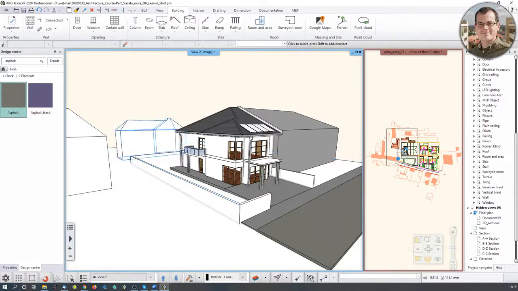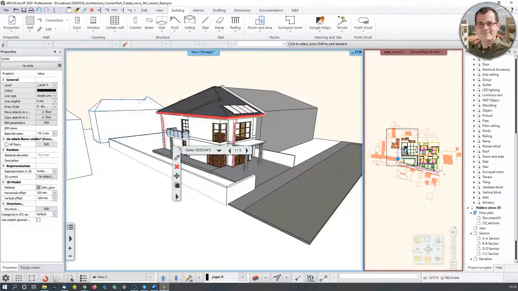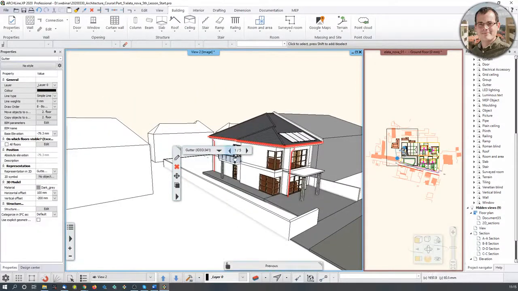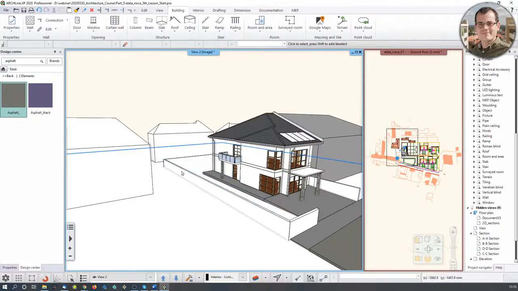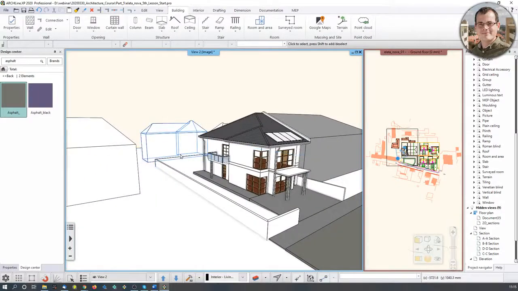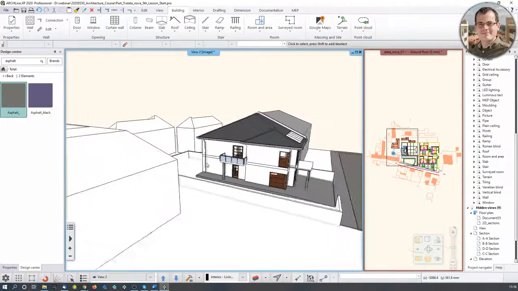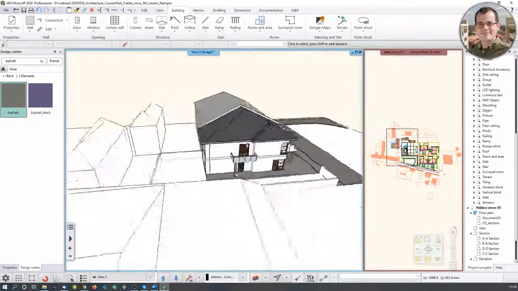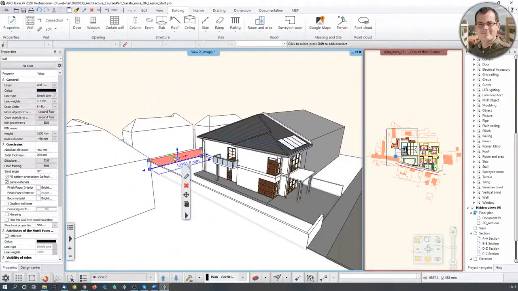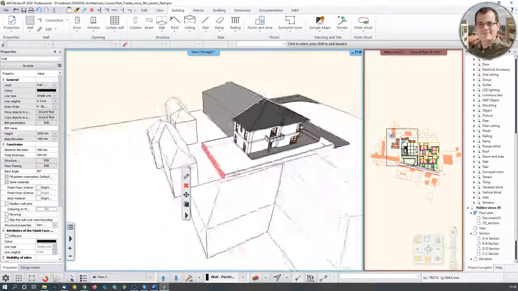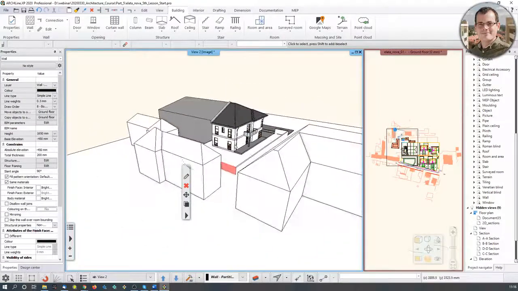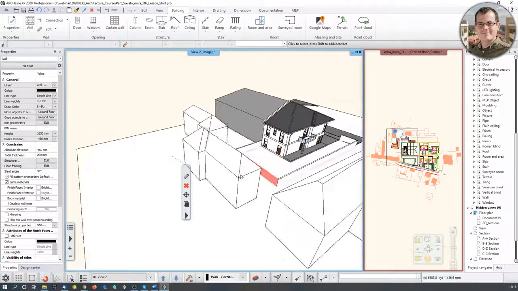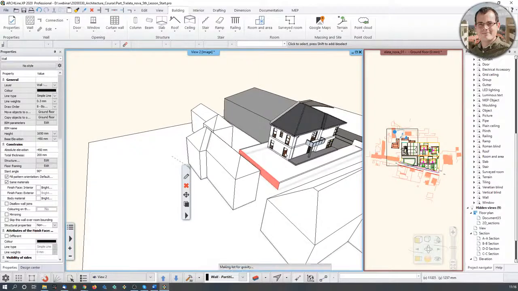Now I'm going to navigate now to the backyard, and here's one trick I picked up along the way. If you want to orbit around something, if you just hover your mouse over it and hit the shift key, then it's going to orbit there. Or alternatively, you can just manually pick an element around which you want to orbit, hit the scroll and shift key and move your mouse, and you see how the orbit center just jumps to another place.